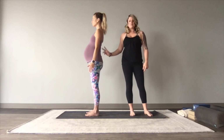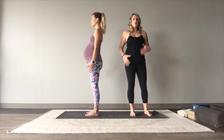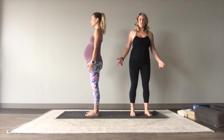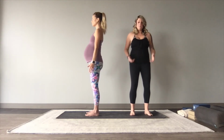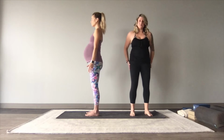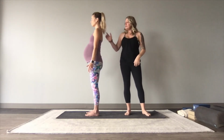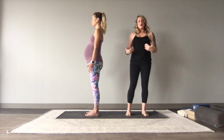What I use Tadasana traditionally in class for is to get mums to figure out or feel where they are. And I show them those 2 movements. Are you someone who really tips the pelvis forward, creating a little bit more backache? Or are you someone that really drops the pelvis forward and clenches the glutes? And mums will generally be able to find out who they are. I then introduce the terms neutral spine, which is this hugging onto baby.